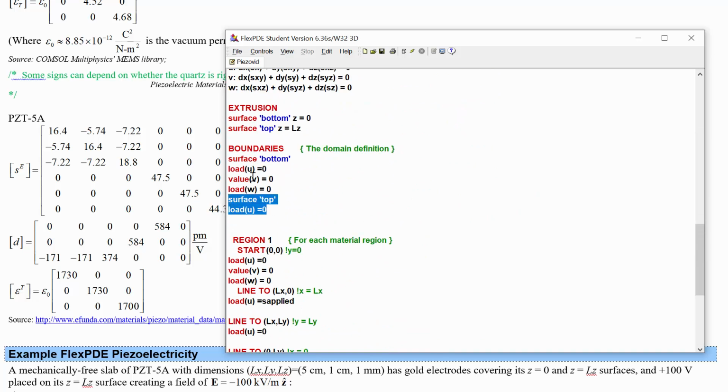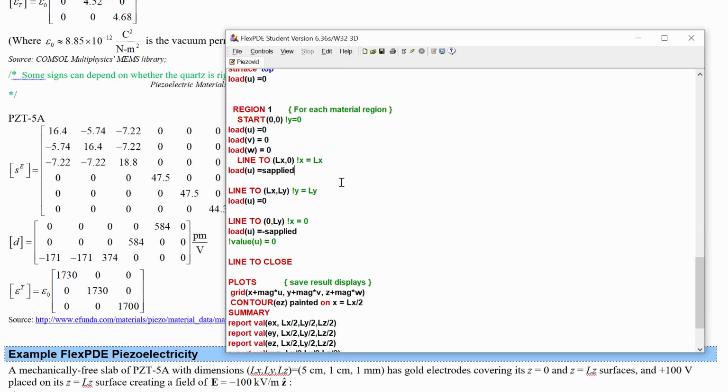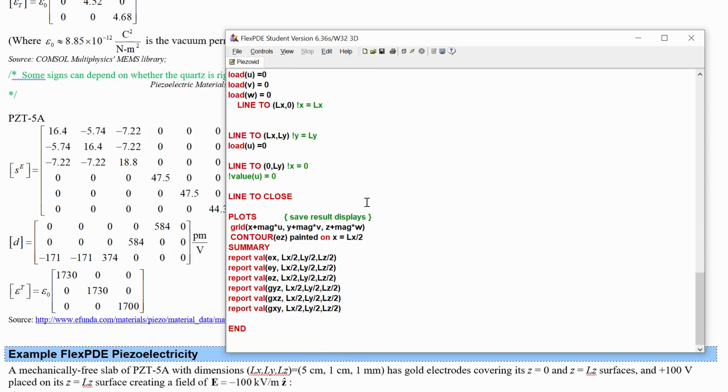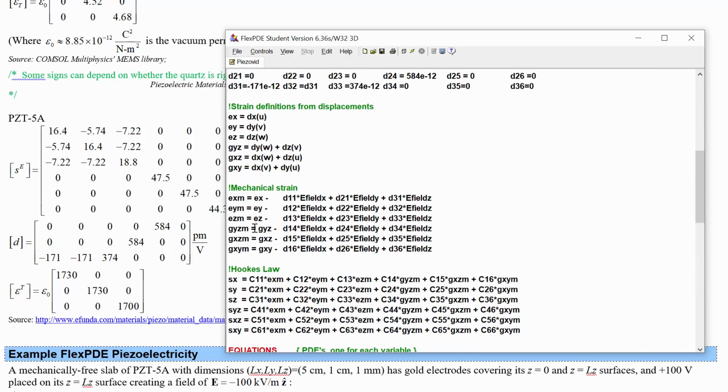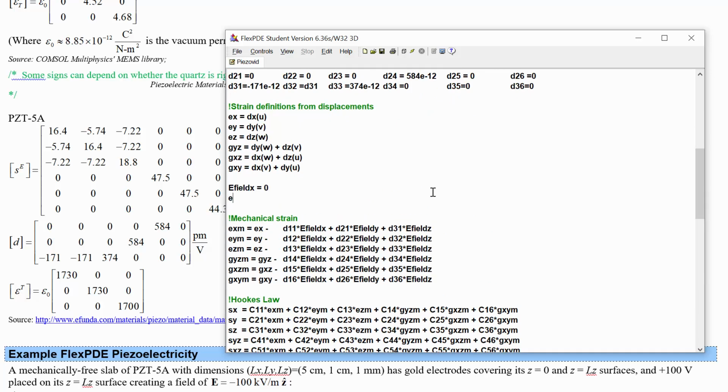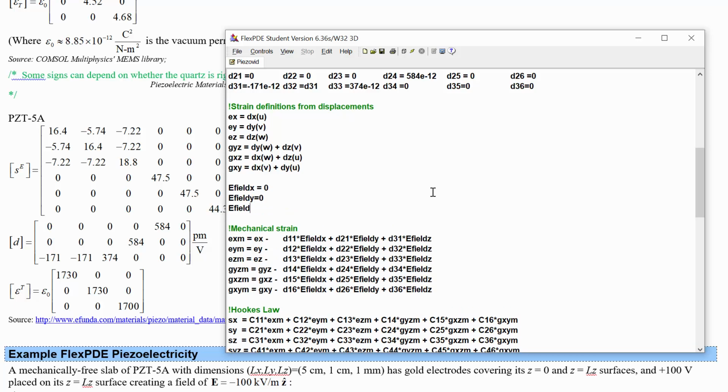So let's check if everything else is correct. We need to have no load in any of the directions. So just apply this default one and get rid of this S applied thing that was in there from the previous simulation. And we should be able to get the same strains as we were expecting now if we also were to say what the E field is. E field X is 0. E field Y is 0. E field Z is equal to negative 1 E5.